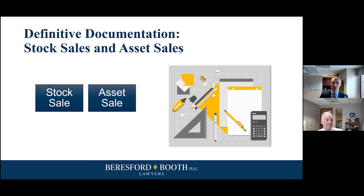Occasionally, you also have the deal where you sign today, but closing doesn't happen for 30 or 60, 90 days. Why? Because the buyer has to work out their financing, whether it's SBA or other things. And so that doesn't happen as often, but certainly it's a major aspect. And that's where we as lawyers spend a lot of time, and it can be quite expensive in comparison to the LOI. And so that's why you do an LOI first, so you don't spend a whole bunch of money on definitive documentation when you don't really think you have a deal.